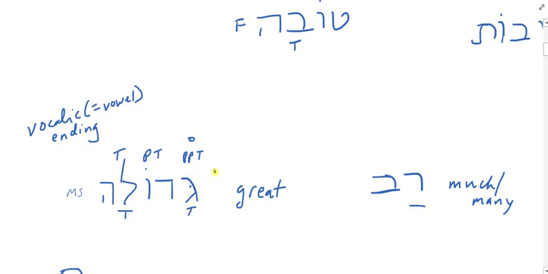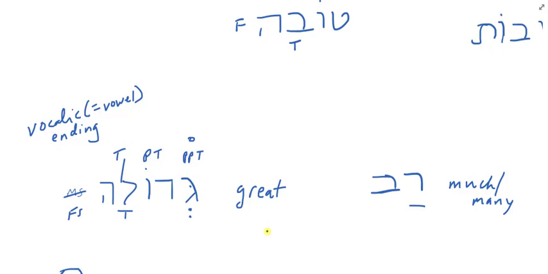What do Hebrew vowels do when they become open and propertonic? They reduce to the vocal shava. If you're looking at your textbook, you'll see that gadol becomes gedolah when it becomes feminine singular. So gadol, long A under the gimel, gedolah. Say that with me. Gadol, gedolah. And look on the plural side, gedolim, gedolot.